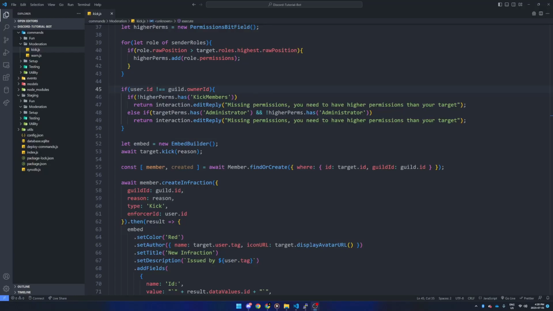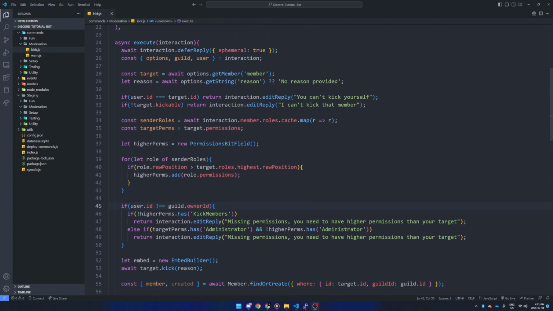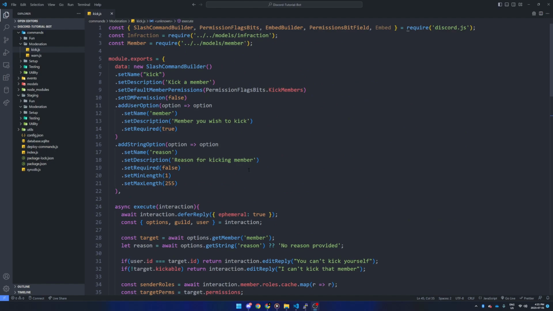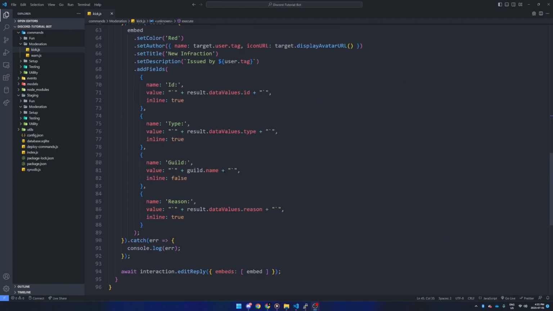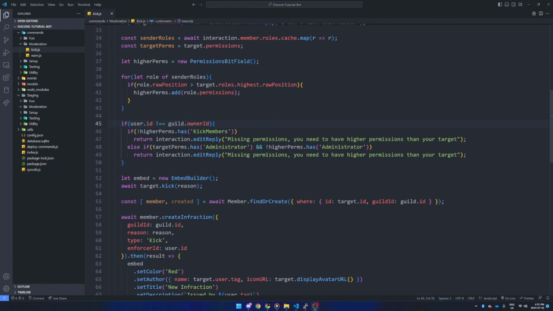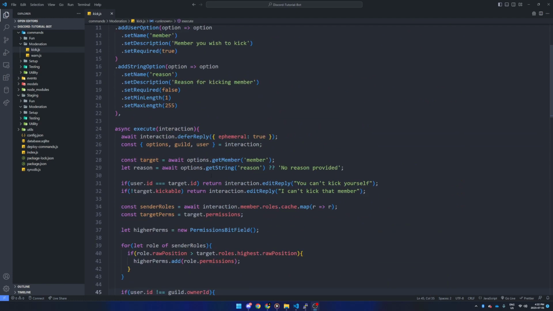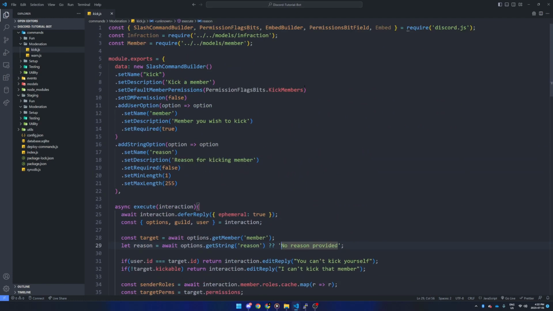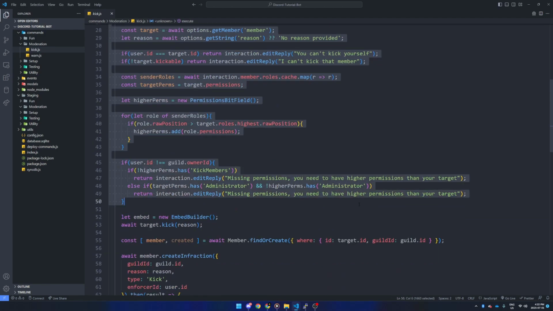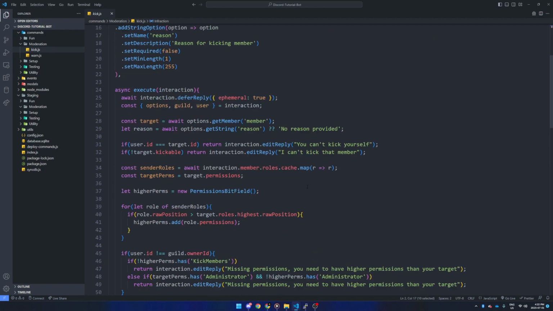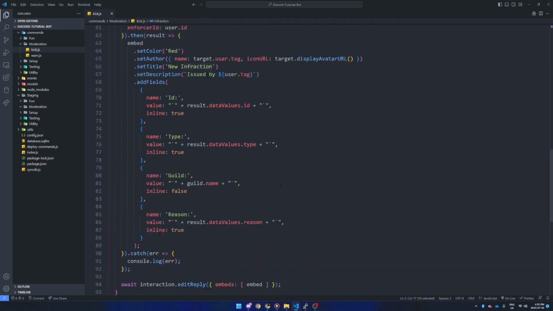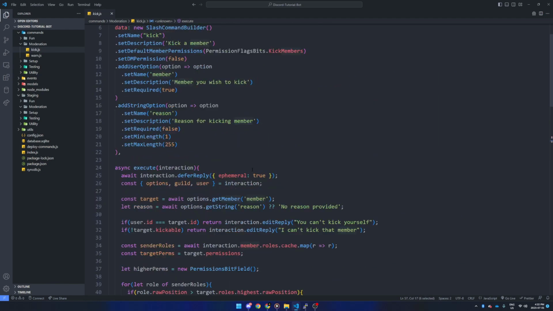I know it's been a while since I've posted, but today we're going to be going over how to make a ban command. So I think what I'm going to start with is we're going to go ahead and take our kick command, and we're going to start with this as the basics for the rest of the ban command. Alright, so what we're going to do is take all of this. Oh, it looks like we never integrated infraction into the kick command. Oh right, because we did member.create infraction.